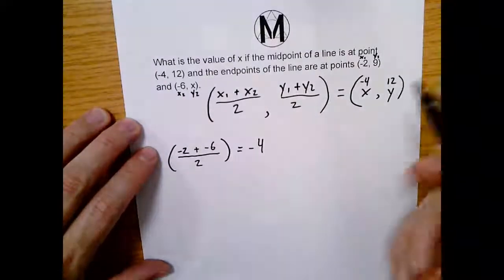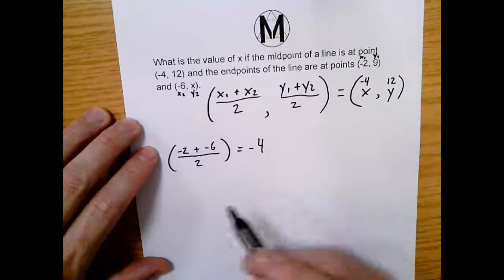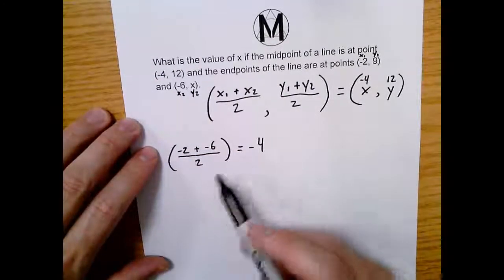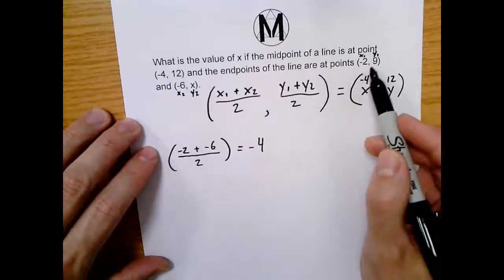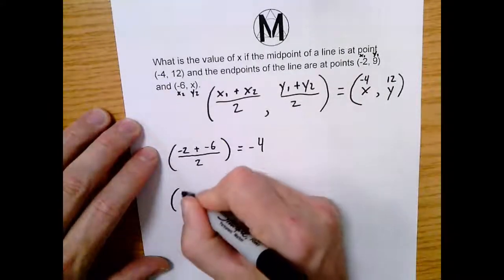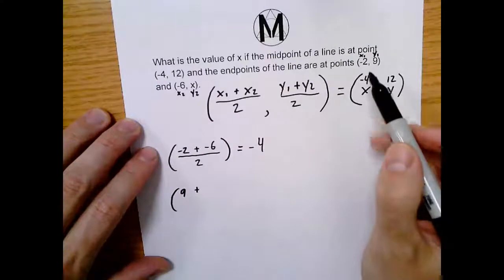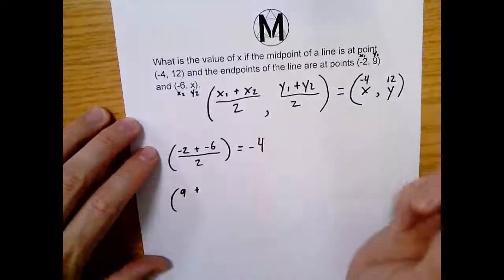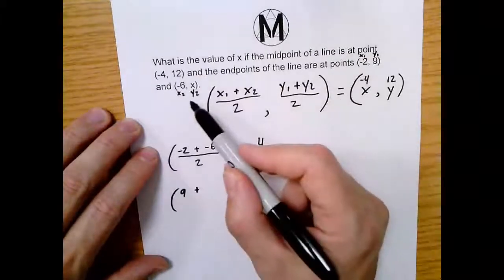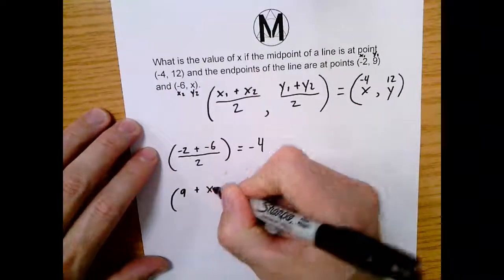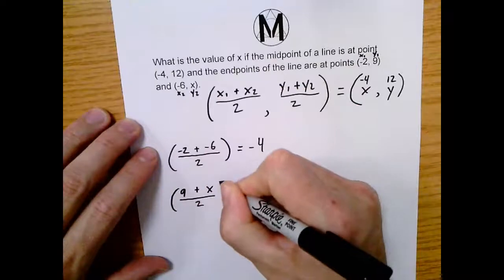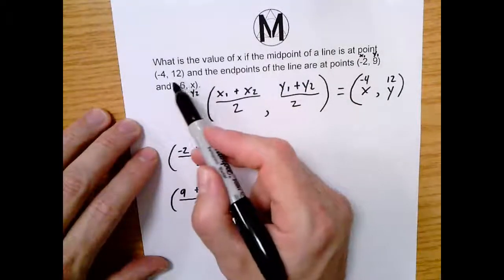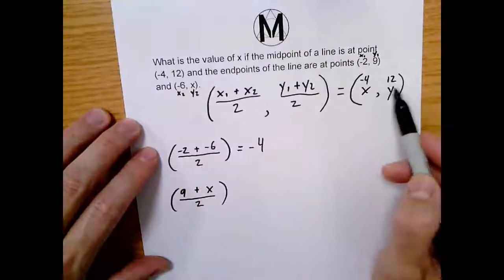But for the y, we have a variable involved, and so we're going to use the same kind of idea and solve for that variable. Okay, so we're doing y sub 1. Y sub 1 is 9. Okay, and y sub 2 is called x. Slightly confusing. Maybe should have chosen a better variable there. That's my bad. But anyway, y sub 2 is x. Okie dokie. And all that divided by 2. And we know if we do all this math right here, we're going to come up with the y value of our midpoint, which is 12.